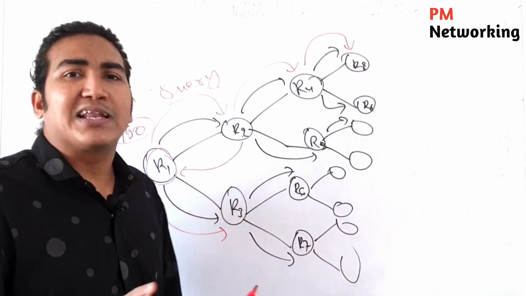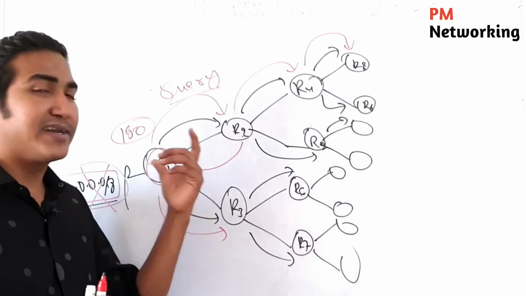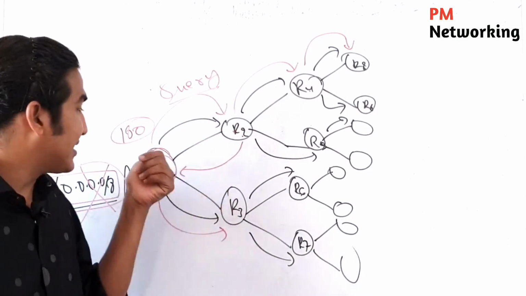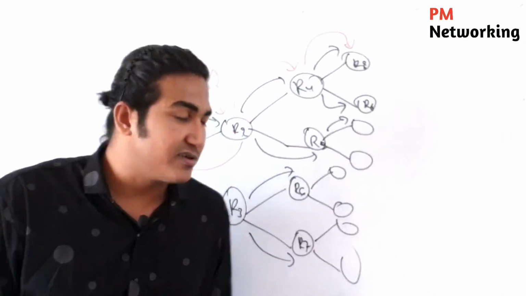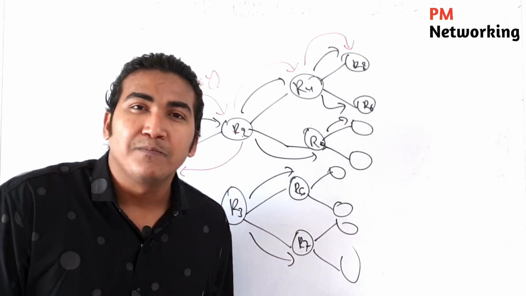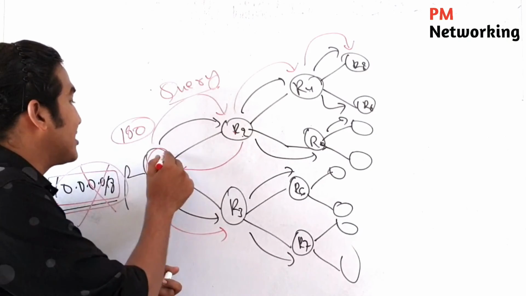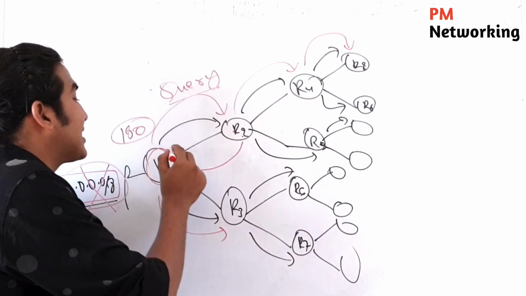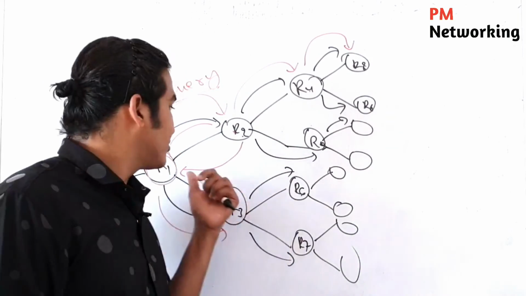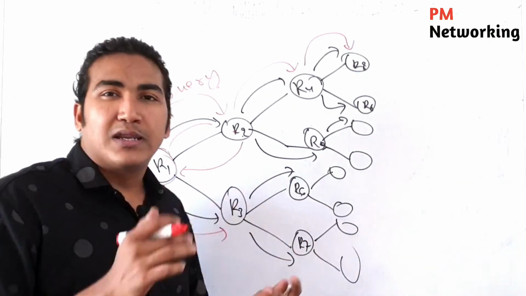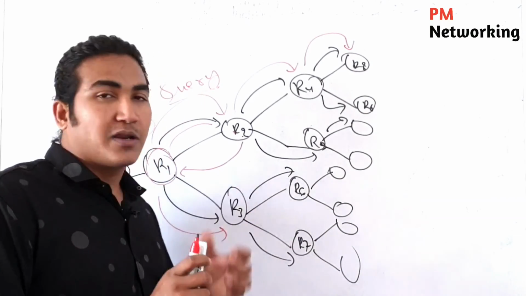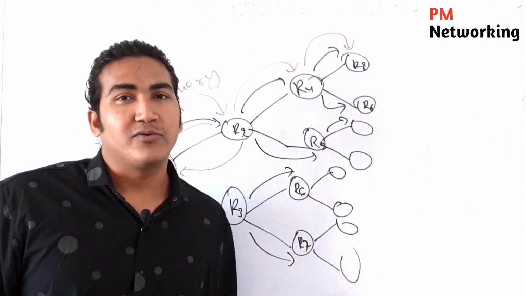So if negative replies are there, no problem at all, there is no alternate path. But if this router does not reply within 180 seconds, then this router will be stuck in active state, right? When this prefix goes down and the router is in active state, it means that this router is asking its neighbors, do you have a path? Do you have a path, and waiting for reply. If this router does not get a reply within 180 seconds, this router will be stuck in active state. That's all for today, right?